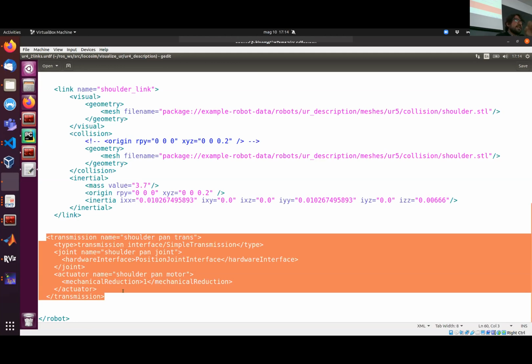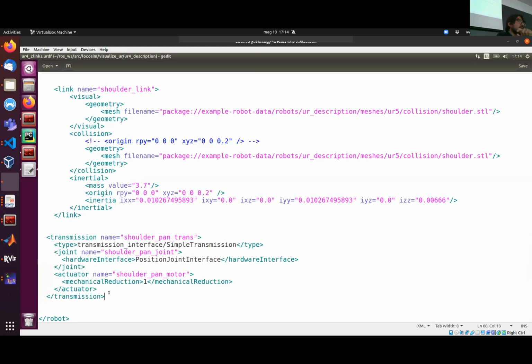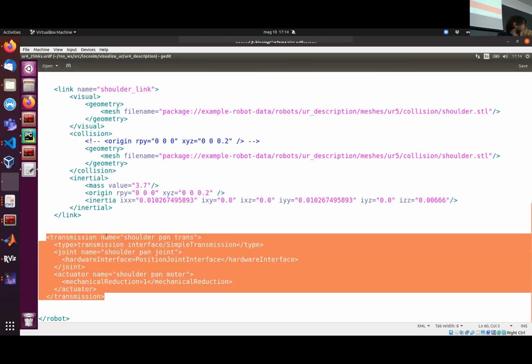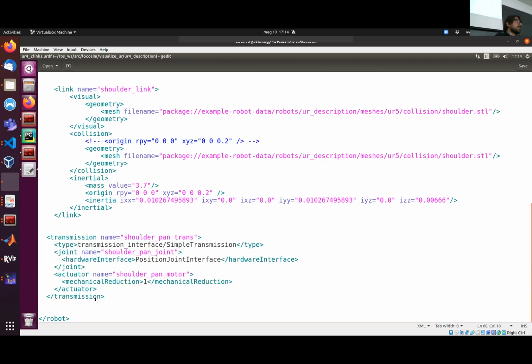Today we're going to simulate our own physics with the dynamics model, but for example, Gazebo, which is the most widely used software for simulation in ROS, uses a physics engine called ODE, and it requires the type of transmission that you do between joints. So for example, here you can specify if you have a gearbox, if you're sending torques or positions to your actuator. So this is basically defining your actuator interface.